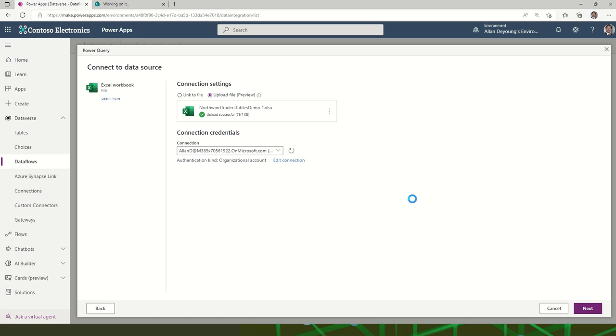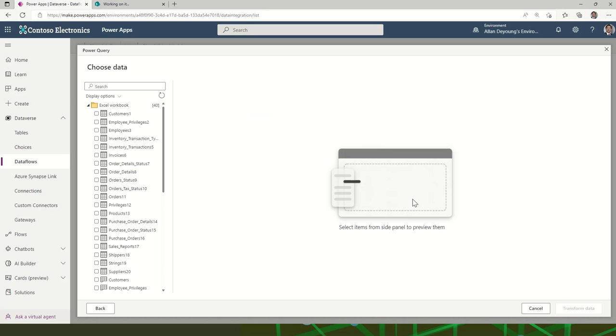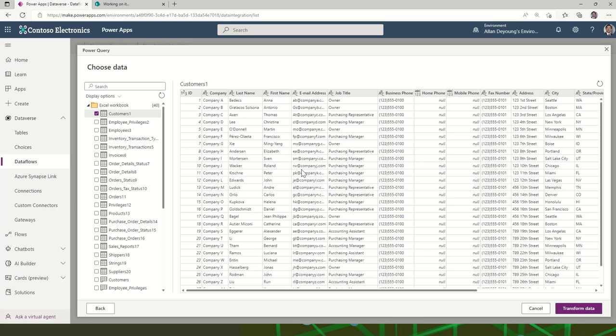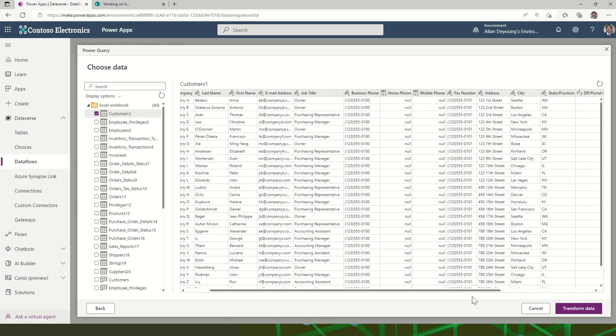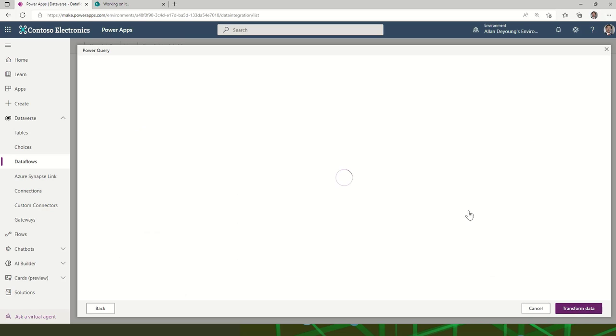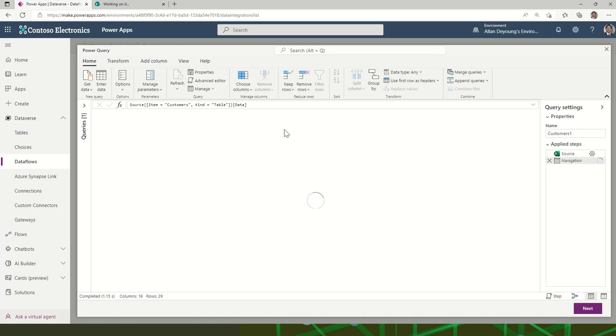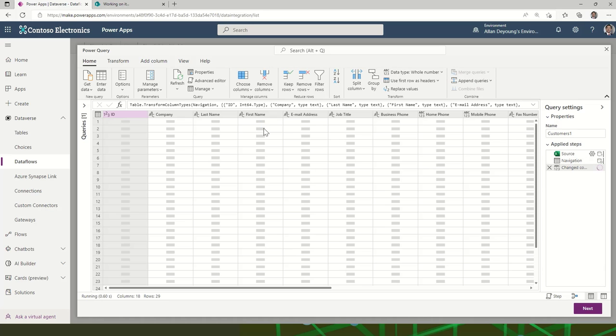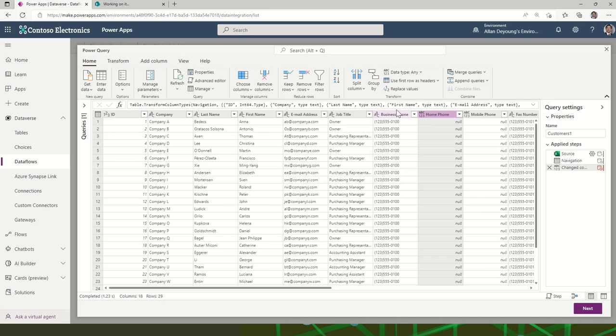And basically, I'm going to do almost the same transformations in the sense that I'm going to decide I don't need some of this home phone stuff. So I'm going to click Transform Data. I don't need to know what their home phone number is because I talk to them at work all the time. So I will delete their home phone, remove column.